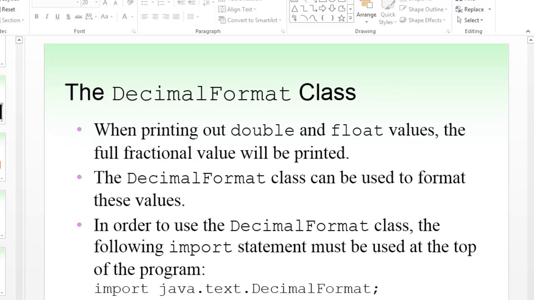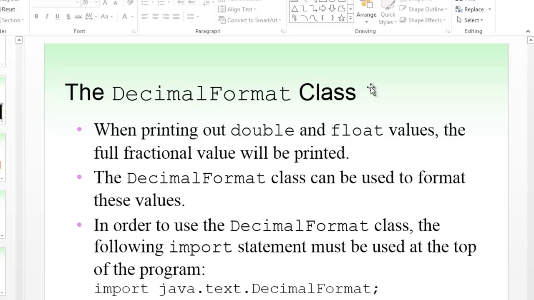We've also got the DecimalFormat class. The DecimalFormat class is useful for a multitude of reasons, but if you read up on it or messed around with it, you might wonder why we actually need it, because it seems like printf takes care of all that.